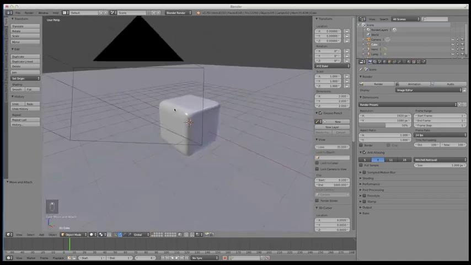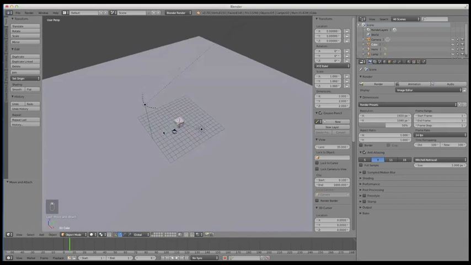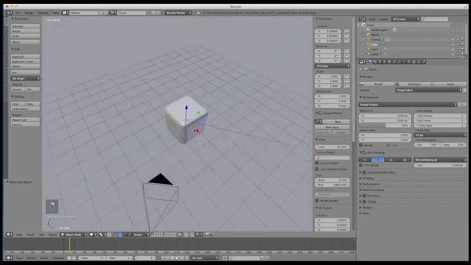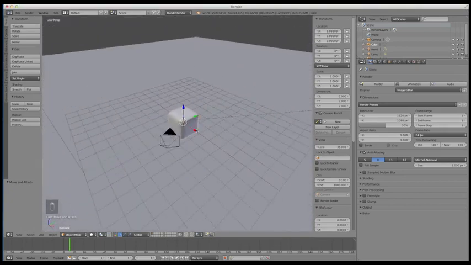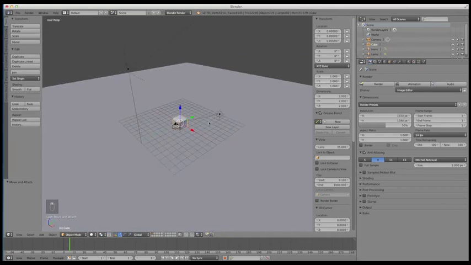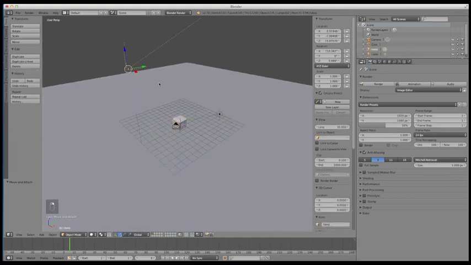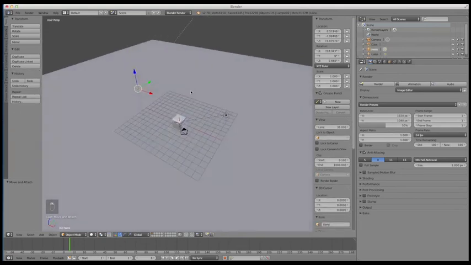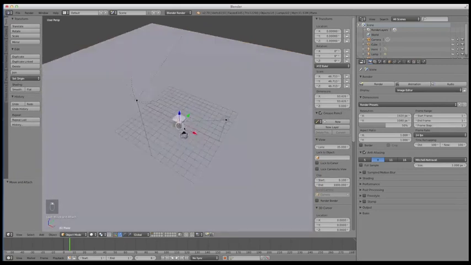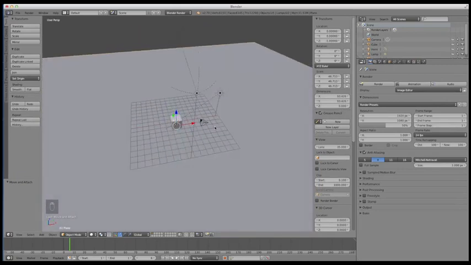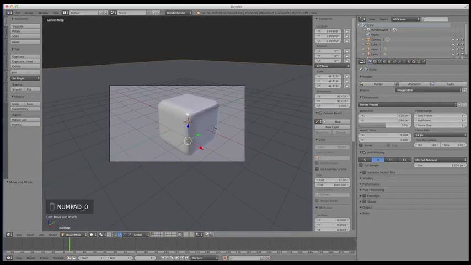So let's talk a little bit about the scene I've got set up here. I've created a basic cube with some rounded edges, and then I've gone and set up some basic lights using a sun lamp and a hemi lamp here. And I've got this plane that I just threw under it so we can catch some shadows. And of course I've got my camera in the scene here.